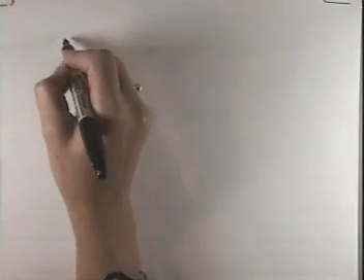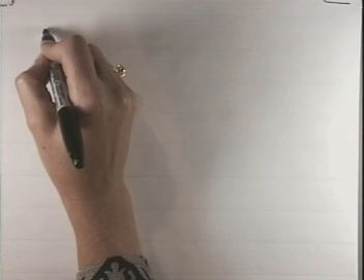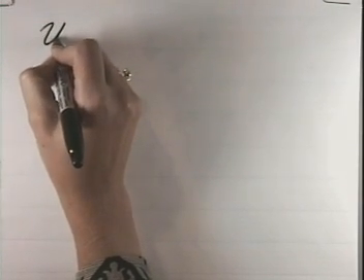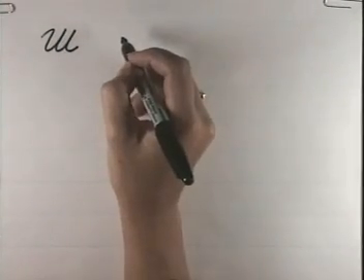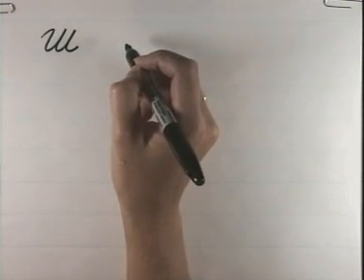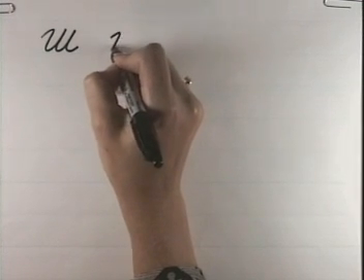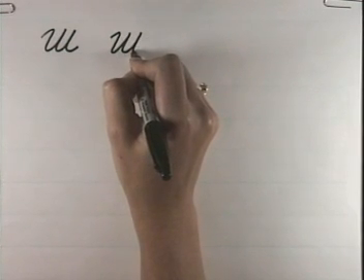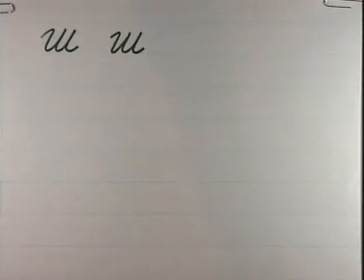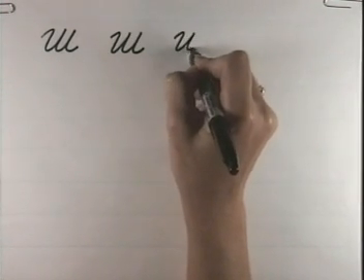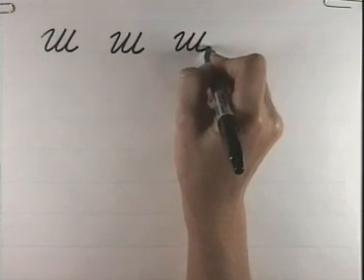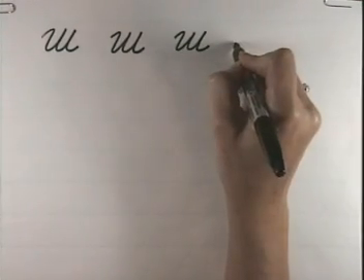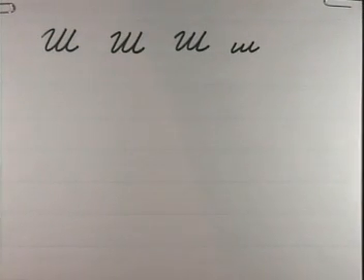We shall begin with the letter sha. As usual, we start with a capital letter. And look at it. It looks almost like the English letter W, but there is one very significant difference. Look at this. Up to now, it looks like I'm writing the English letter W, but no, I have to return all the way to the line and curve it on the line. Let's do this one more time. And now remember, go back down to the line and curve it on the line. And here's your lowercase version, the letter sha.